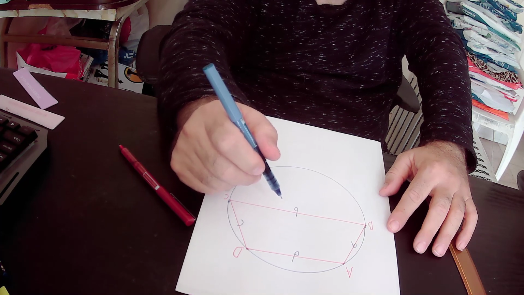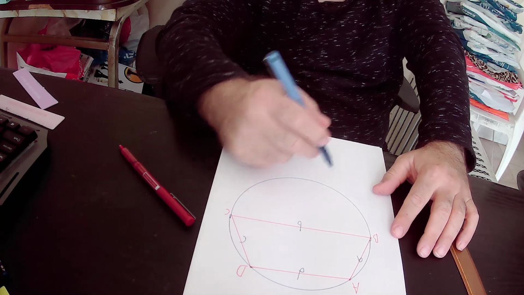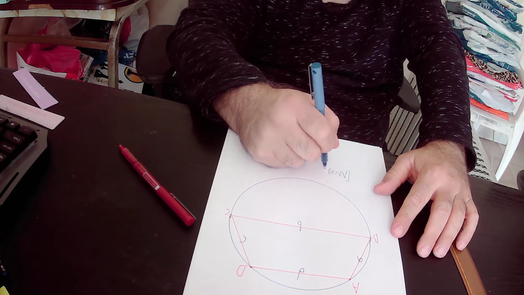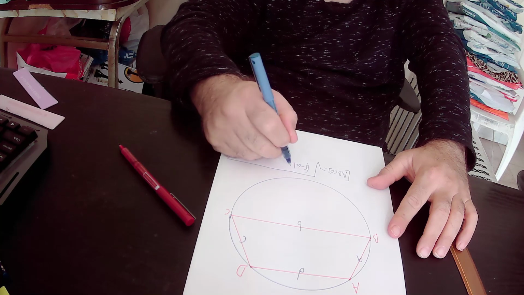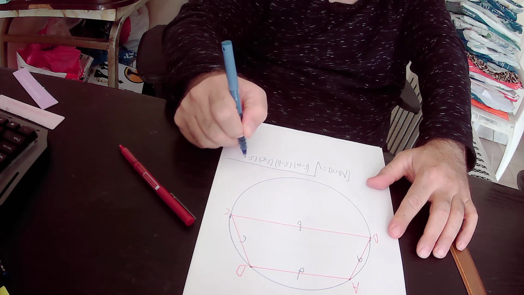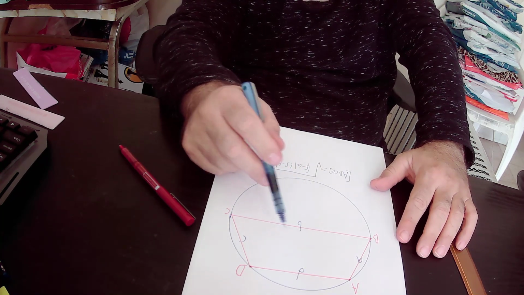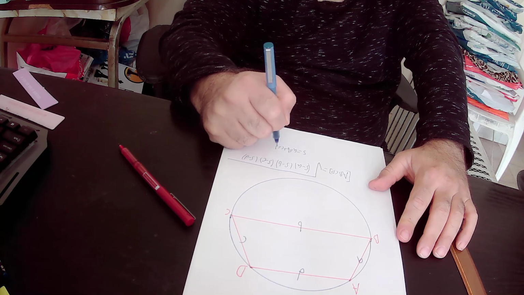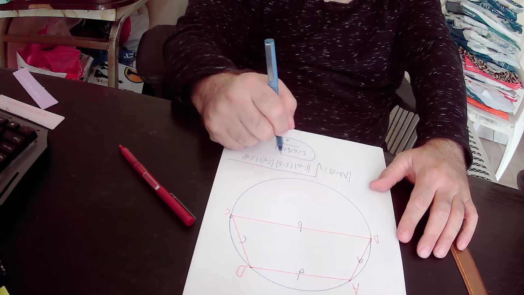So according to rule number 1, if we have a quadrilateral that is inscribed by a circle like in this drawing, then the area of this quadrilateral ABCD will be equal to the root of S minus A times S minus B times S minus C times S minus D. Again, A, B, C, and D are the lengths of this quadrilateral's sides, and S equals A plus B plus C plus D over 2. Okay, this is rule number 1.